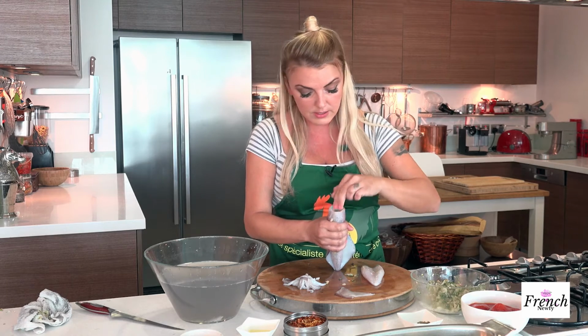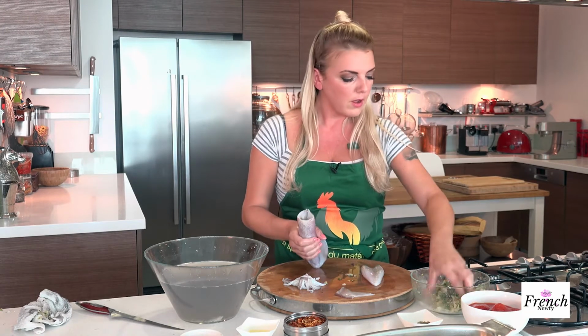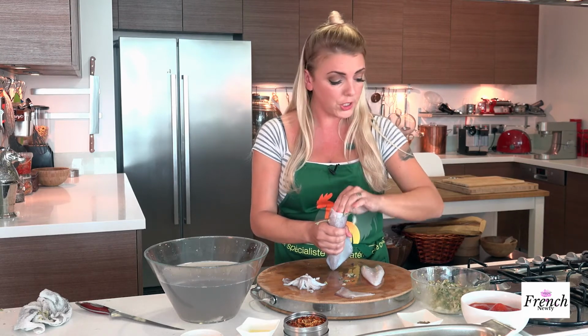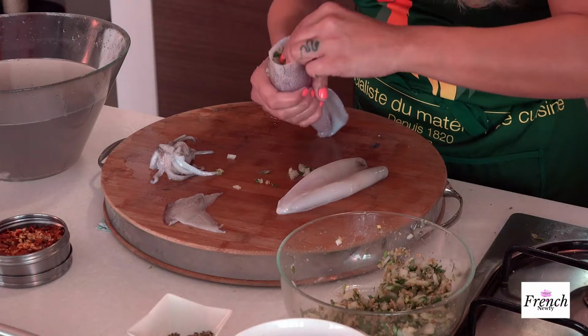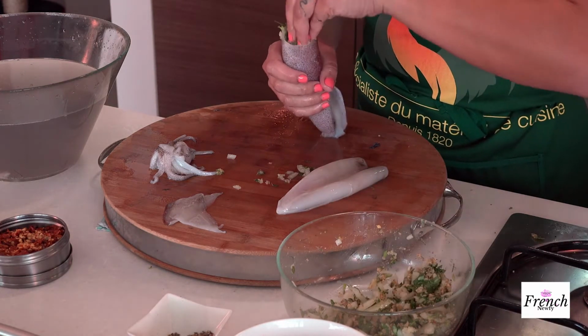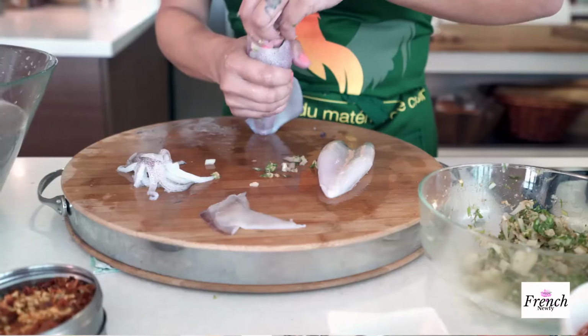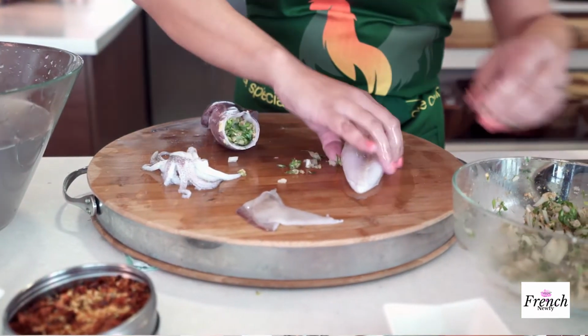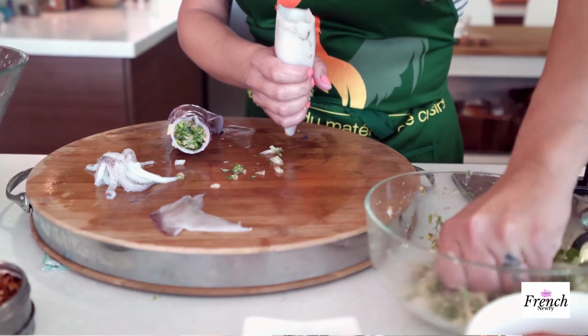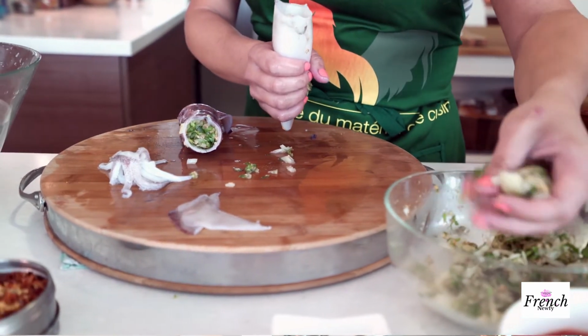All that goodness, the onions, the bread crumbs, that's seasoned with the oregano, with a little bit of the chili, with the dill. It's gonna be delicious. I love stuffed squid. It's a favorite of mine. We used to have it all the time in Newfoundland. And I love that you can find squid all over the world. And that ensures that I can have this anytime I want.